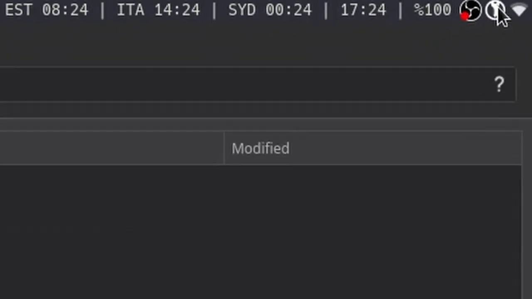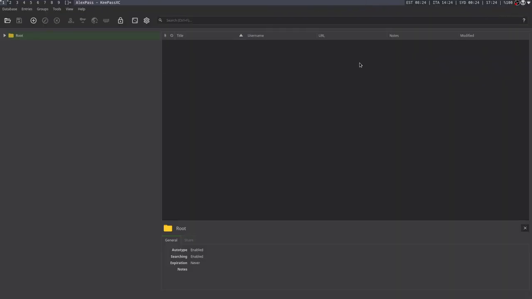This is just the OBS icon. That's the fact that I'm recording this. But this over here, you're probably wondering what that is. That is called KeePassXC. It is a KeePass software. And if you don't know what KeePass is, it's a standardized format for password storage. It's encrypted, it's secure, and all that good stuff.